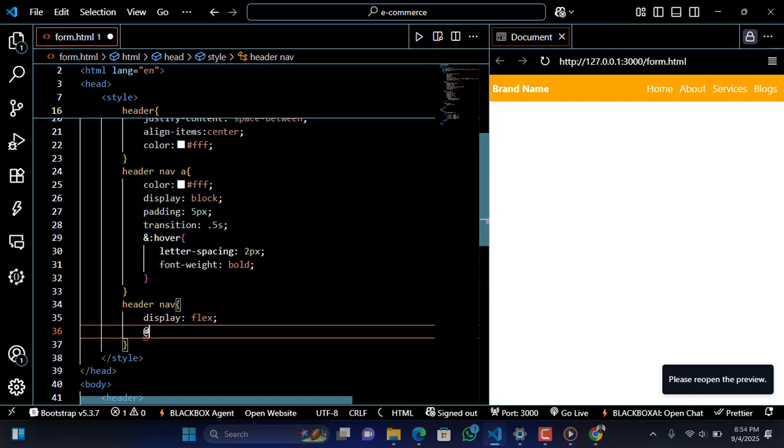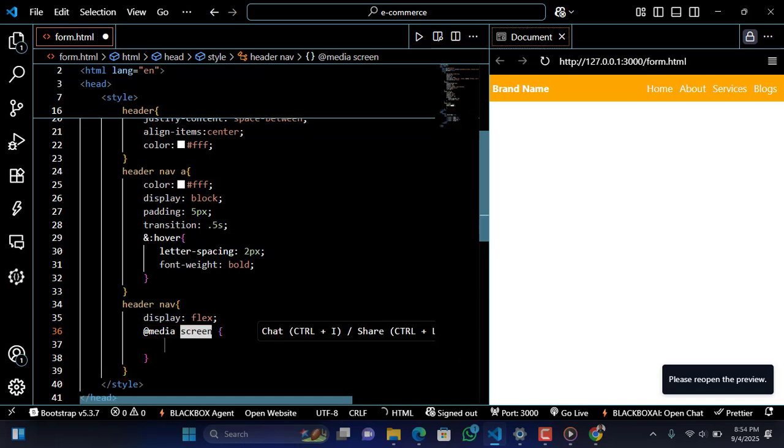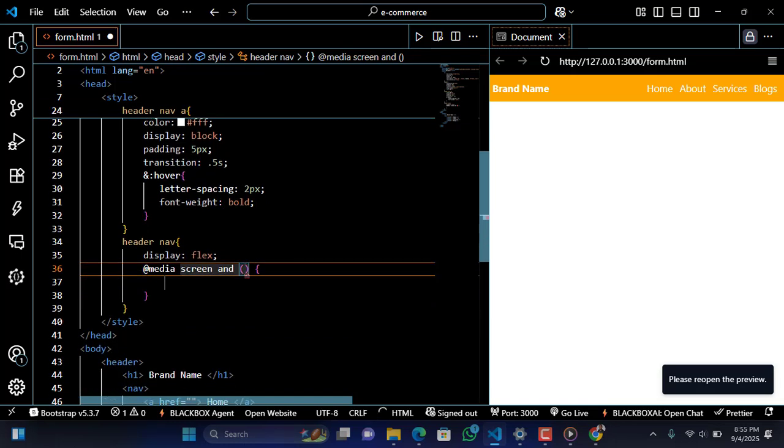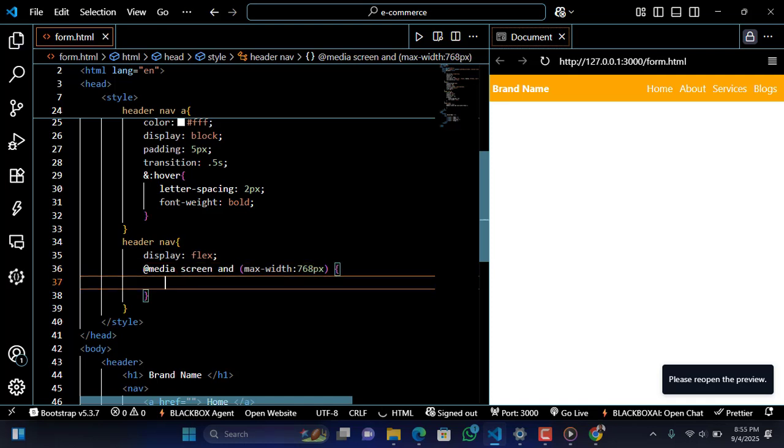Now for responsive web design, add media screen. You can apply your media screen using the regular method. If you cannot use the other one, you can use that method. This is also valid, so don't have any problems. 768px is not standard, but it's one of the most popular breakpoints you can use. The smallest tablet, 768px, that's iPad mini, so we can use this as a midpoint.